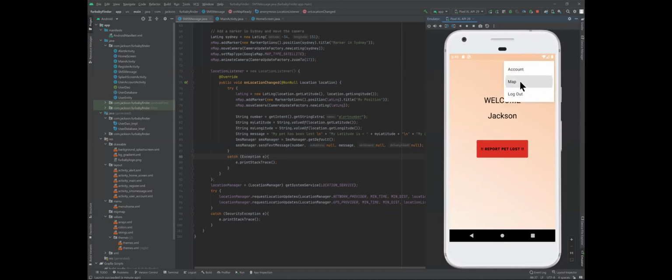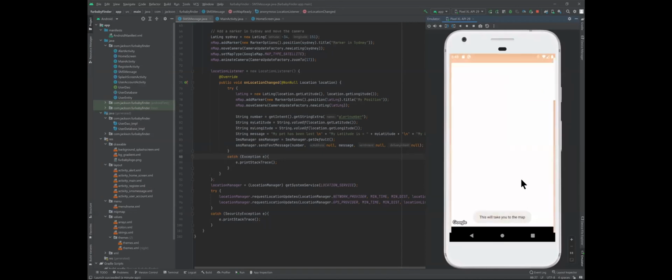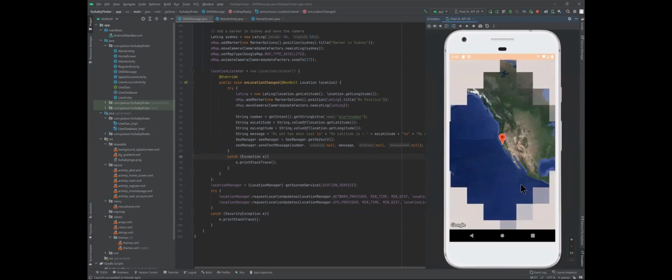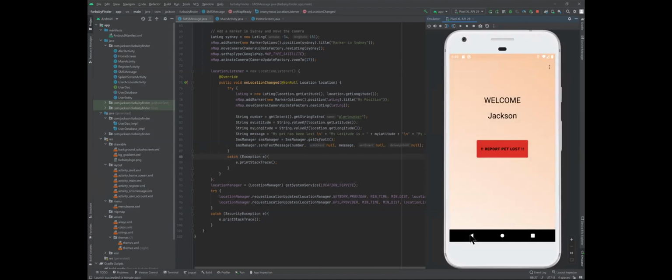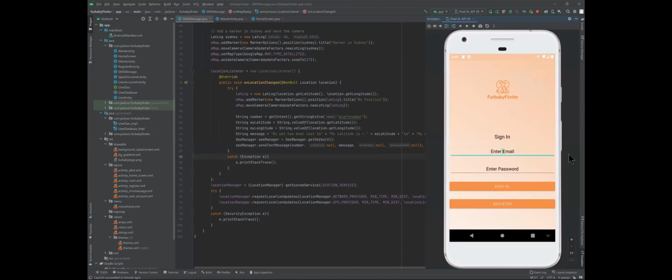You can view a map. And this was the stuff I was saying, the functionality wasn't there in the slide screens, but it is now. And of course, because I'm showing this on the emulator, it's going to show that I'm in California. But obviously I showed you the screens saying that it does work, and it shows my home. The other one is log out, which just logs you out and takes you back to the main screen.